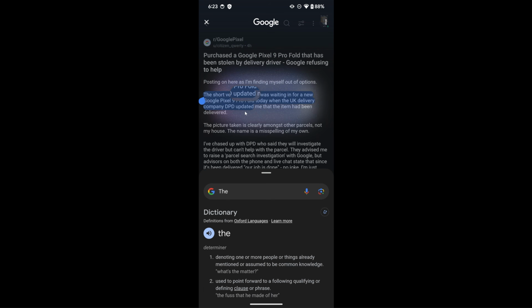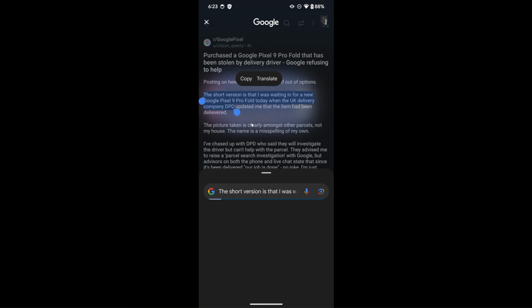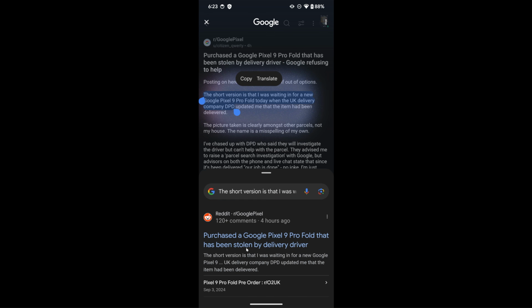So it's going to circle the search and look, it actually even found this article here from the text that I circled to search. And the other thing that's pretty cool that you can do is you can either translate the text or you can copy it. So this is nice for also if you have like a Samsung phone, this is nice where you don't have that feature in the recents menu to copy text like I was showing earlier.